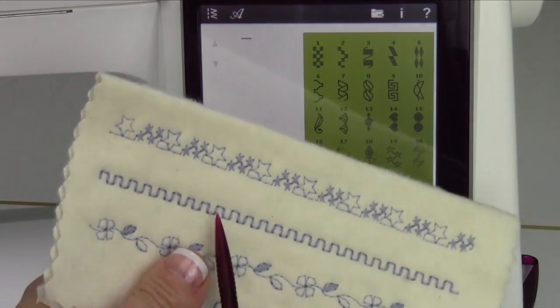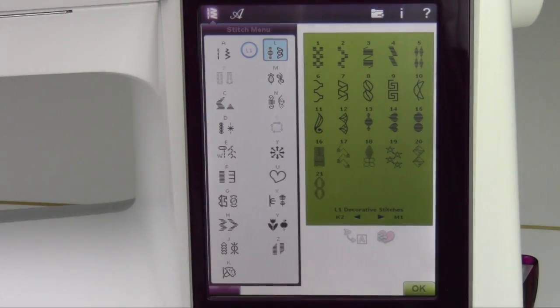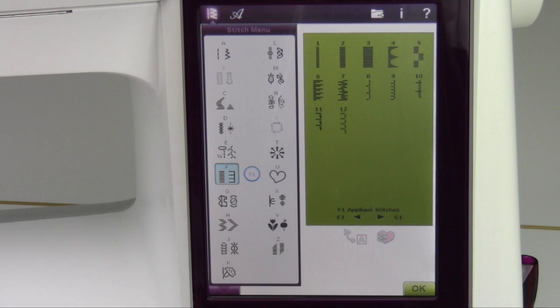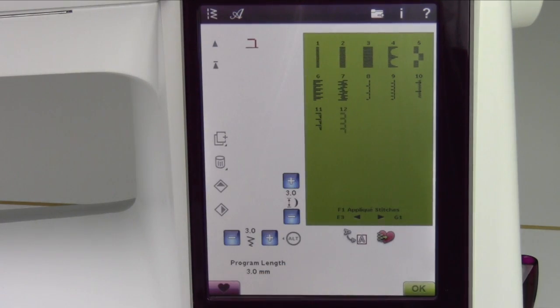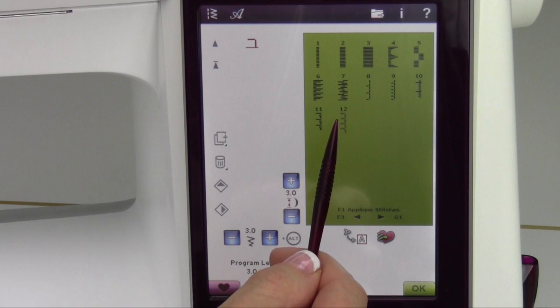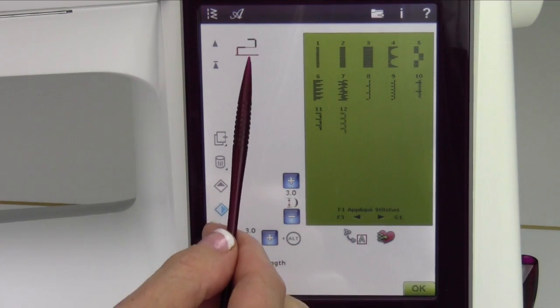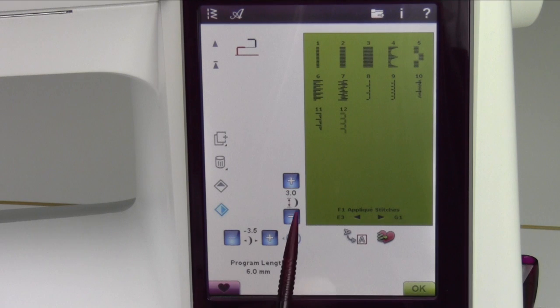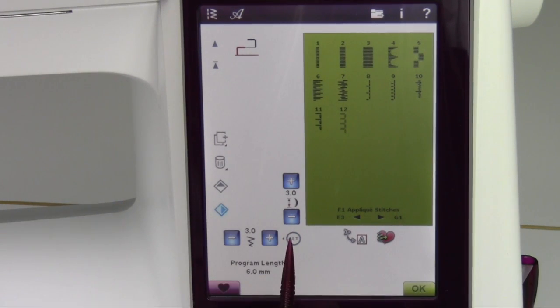So to do the stitch here with the blanket stitch that I mentioned, we're going to go to our quilting menu. We're going to use stitch number 12 and put it in one time. Now I'm going to put stitch number 12 in again, but this time mirror image it. Now you'll notice there's a little gap right now, but that means you can actually move the stitch over if you move the needle position.